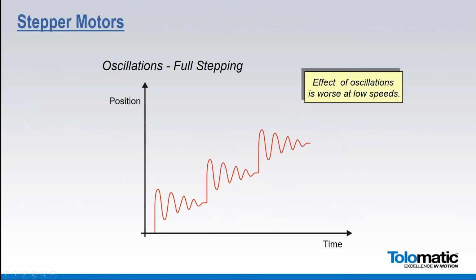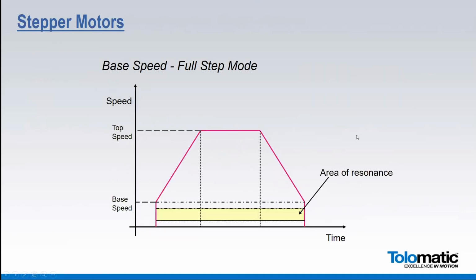And what happens with a stepper motor is that you can imagine, as it goes between those different steps, each time it changes position, it actually oscillates like a spring when it goes into that position. So stepper motors don't have real smooth motion as they're settling into position. There is some oscillation. And one way manufacturers deal with this is, when they create a motion profile for a stepper motor, they assign a certain low speed that they don't operate at, so that they just transition past it to avoid the areas of resonance.